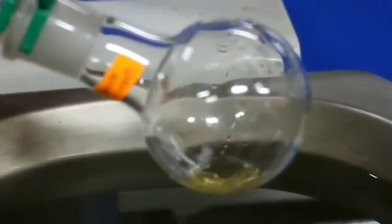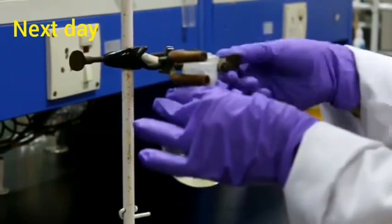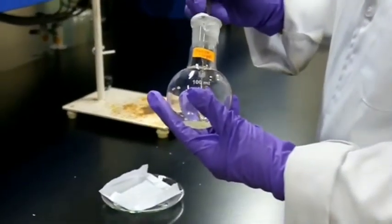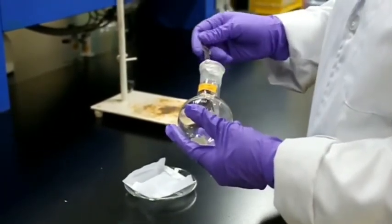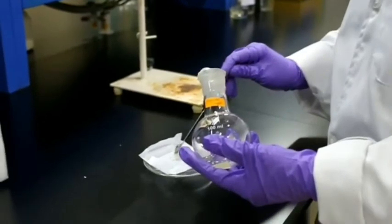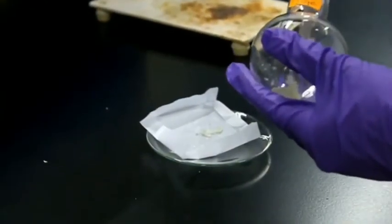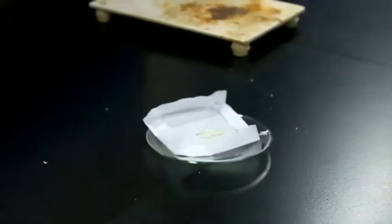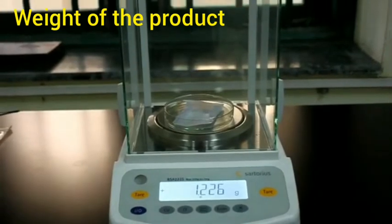After evaporation, we kept the RB flask for overnight drying and next day we are checking the yield of the reaction. So we are transferring the compound from the RB flask to a weighing paper and checking the weight. The weight of the product is 1.226 gram.